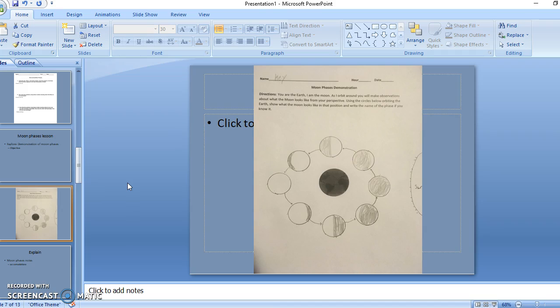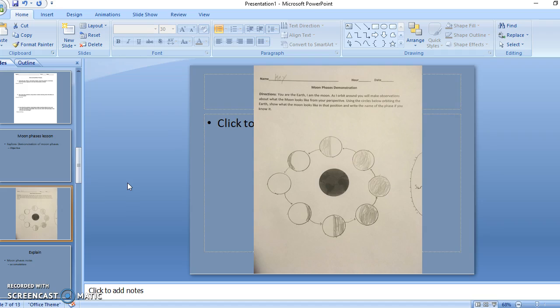So we got to talking about the different moon phases, and we started getting some labels down, and they mentioned full. We went through each of those. I stopped at each of these places, and they would draw what they see on this moon. We'd address any confusion. And the shaded-in part is the part that is not illuminated by the sun. So then we finished that and went over these answers.